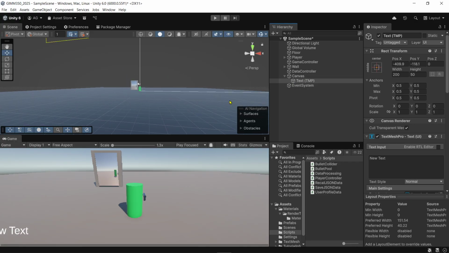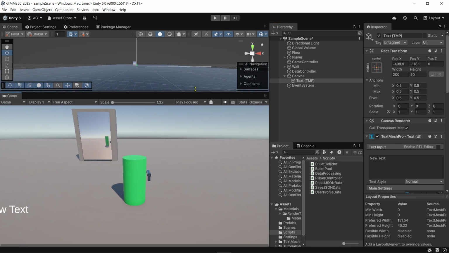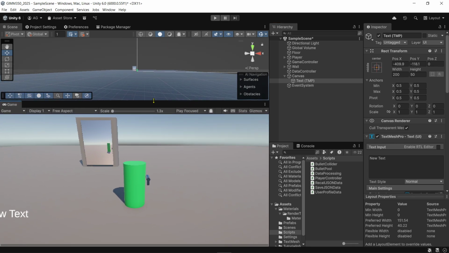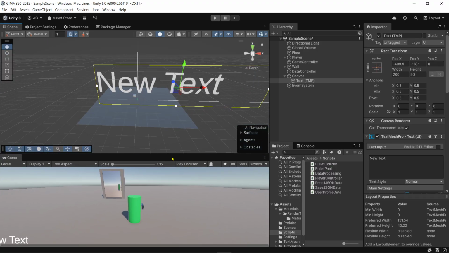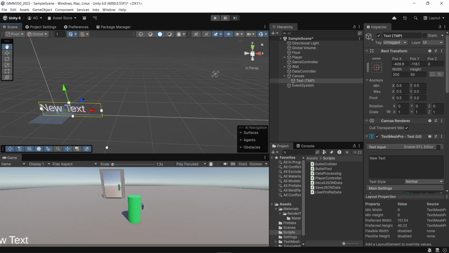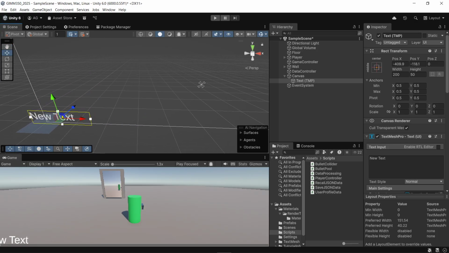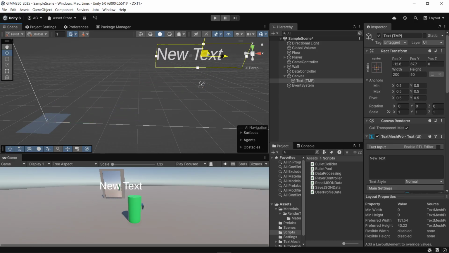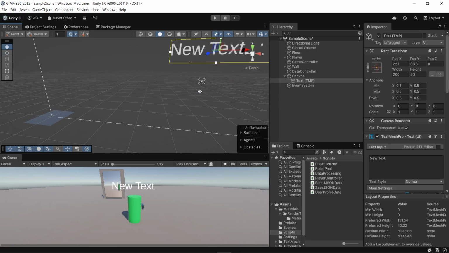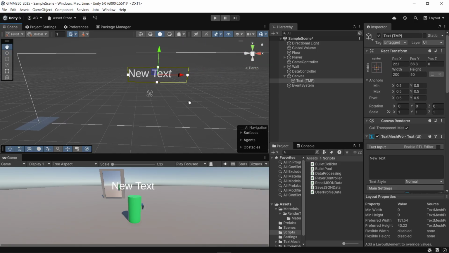Once we have that, in this case we're just going to do a world text. We're going to zoom out. That's huge. We don't need it there. We want it in the center anyway. We'll just put it, give or take, over the player's head.